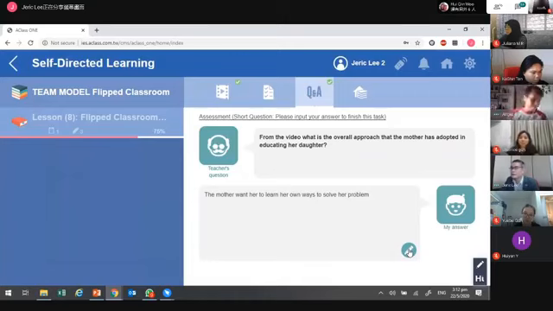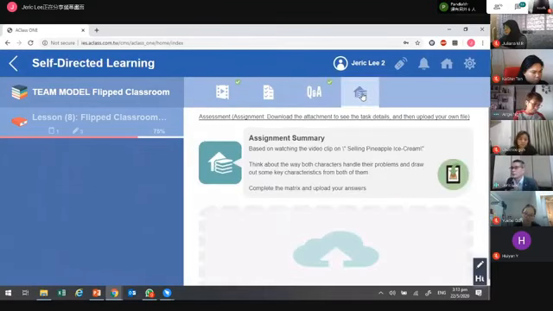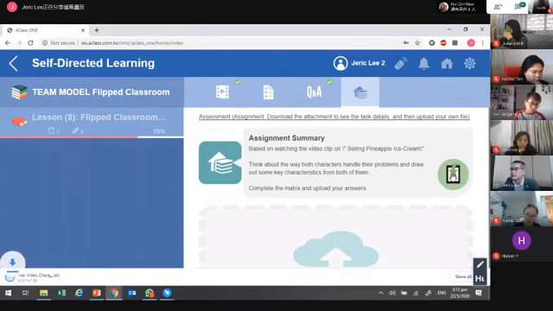Okay, done? Yes. The last one, a bit more troublesome, but try to see if you can do. Go to the third tab, which is an assignment that I would want you all to download. Go to the last tab. Click on the tab. Now there is this download button, the picture here. Click on it. It will soon download the file which I've assigned. It's a Word document.